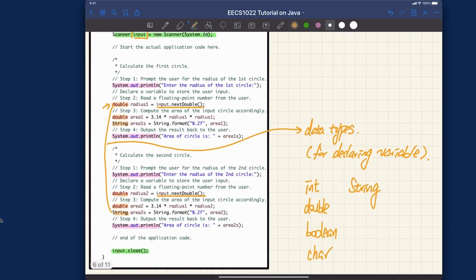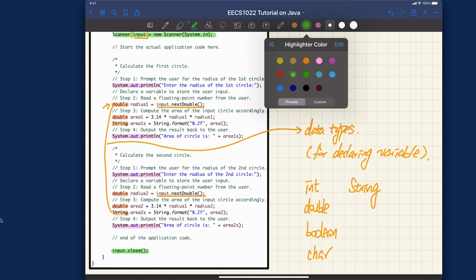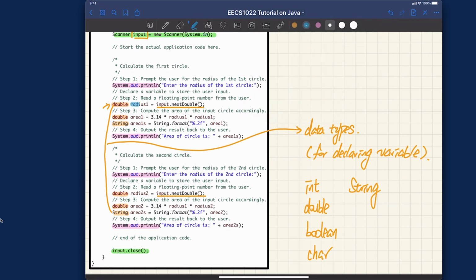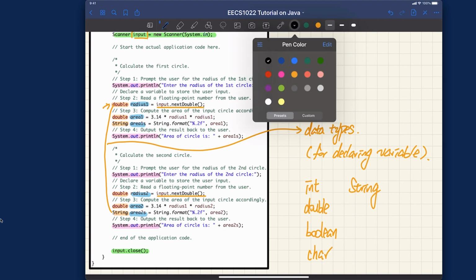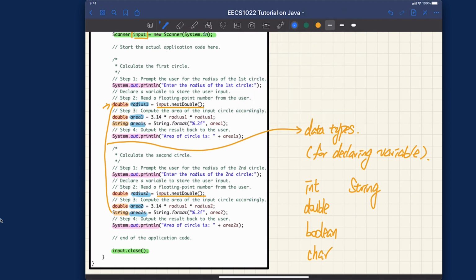Also take a look at, over here, you got radius 1, area 1, area 1s, radius 2, area 2, and area 2s. The blue ones are so-called the names of variables that you want to declare.